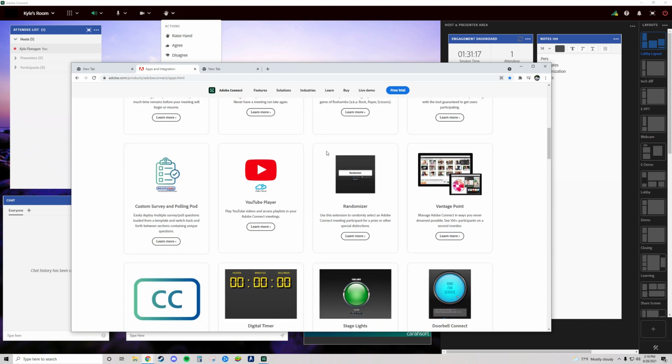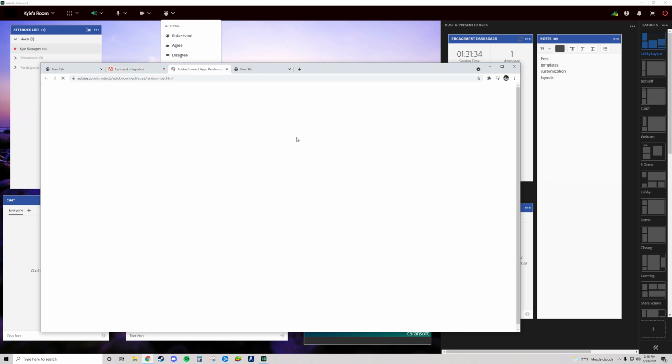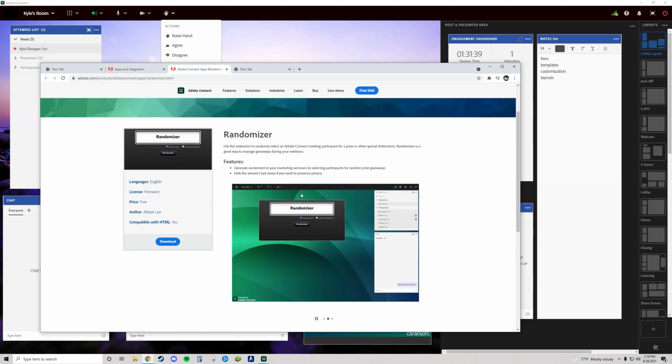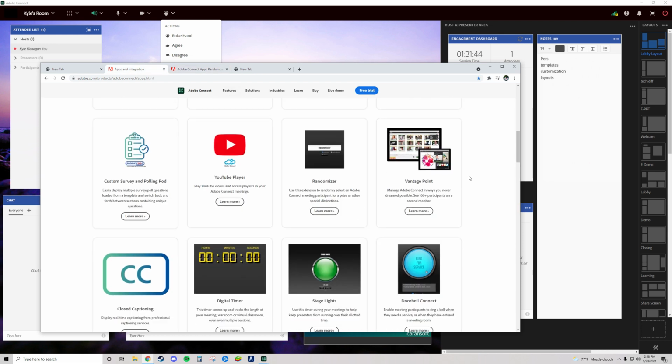If you're on your trainings, especially in a virtual classroom situation, and you notice engagement is kind of low with a couple of your attendees, maybe a good majority of them aren't paying attention, rather than taking the guilt on picking on someone to answer a question, you could bring in this randomizer, and this randomizer will actually select, using RNG, just a random person in the attendees list. Then you can leverage that person to move up in a lesson plan, answer a question, whatever the case may be. So some of these are very interesting, and again, bring a different dynamic to your Connect rooms.